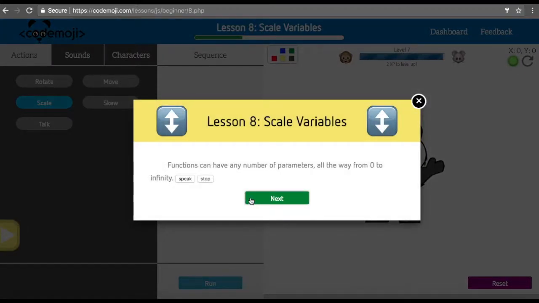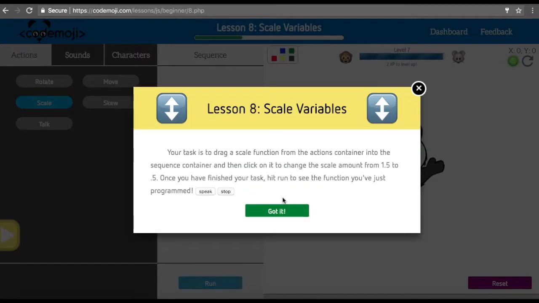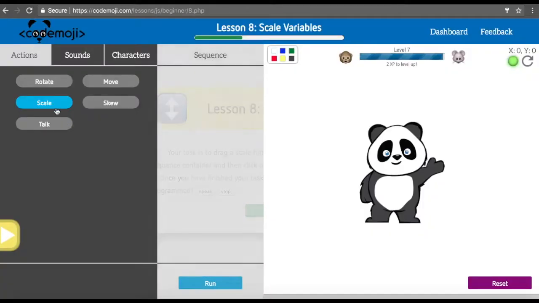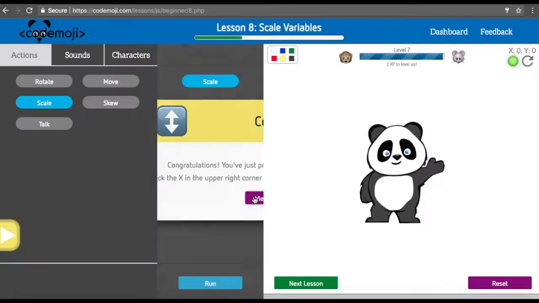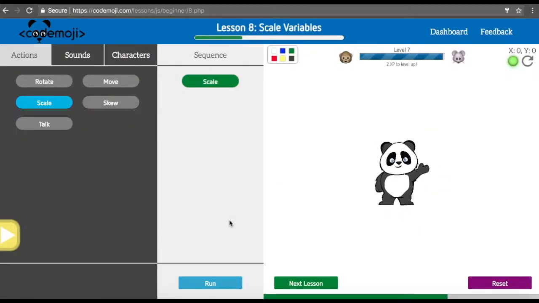In this one, we're going to change the scale, and you can change it all the way from 0 to infinity. In this case, we are going to change it from 1.5 to 0.5, not 5.5. This is something you have to make sure you keep in mind when dealing with this. We changed it to 0.5, which will shrink the Panda.